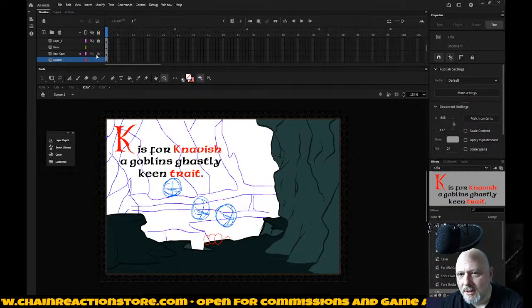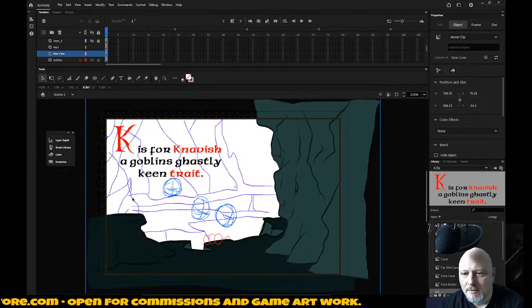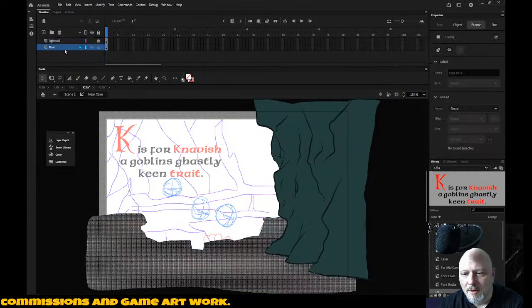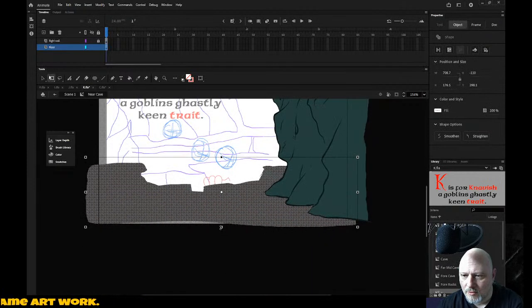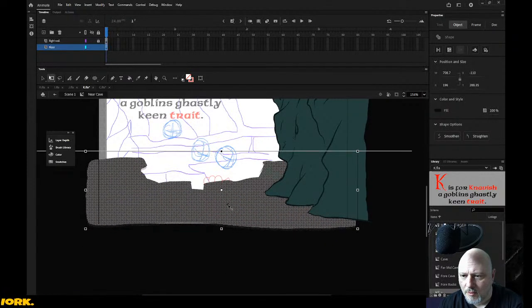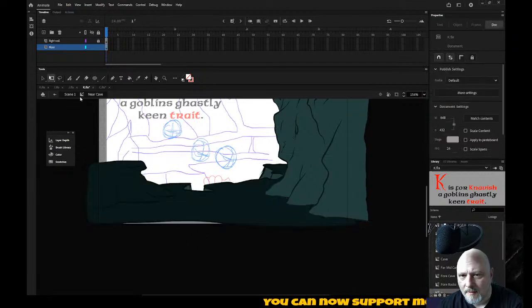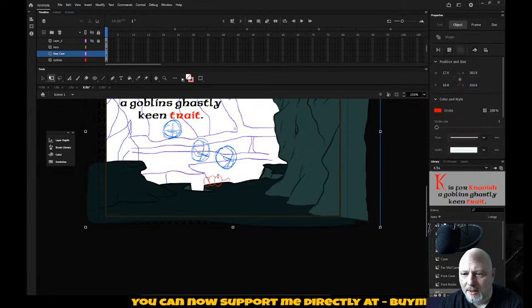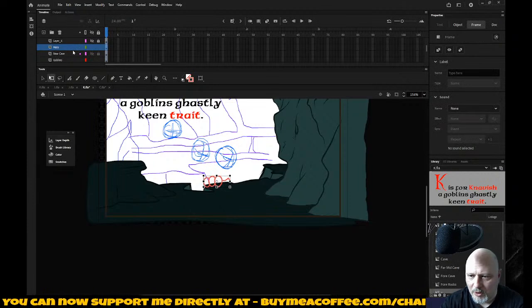So let's take the near cave. Let's mess around with it a little bit here. Grab the floor, and I'm going to accentuate it just a little bit so it looks more floor-like. And we can get our hero on his spot.